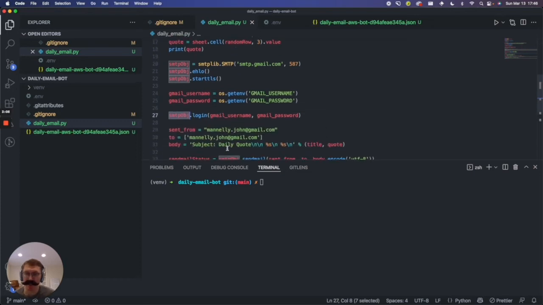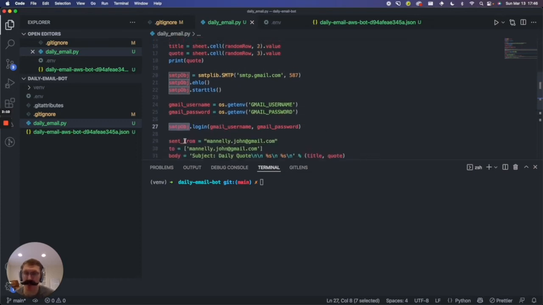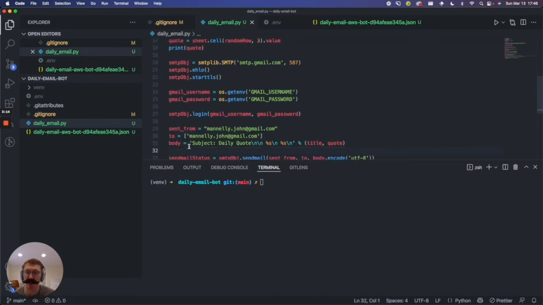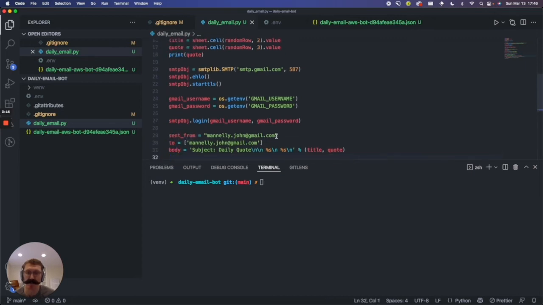So for actually sending the information, we're going to create this sent_from, this to, and this body variable. In the sent_from, we'll say it's coming from our email, even though it's going to that same email. It helps to fill out the subject line field. And then, we're not going to have a specific subject line. It will pull from the first line in the email if we don't have it.